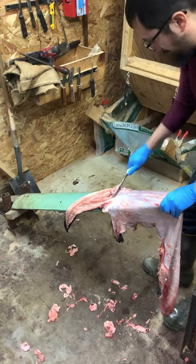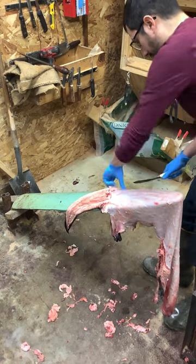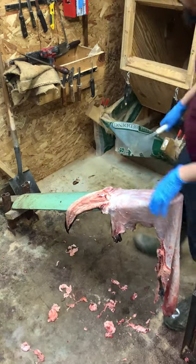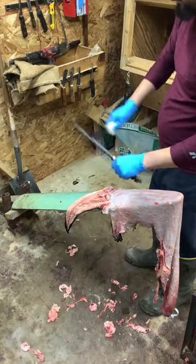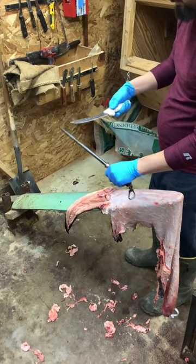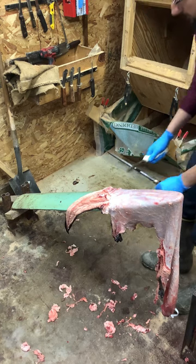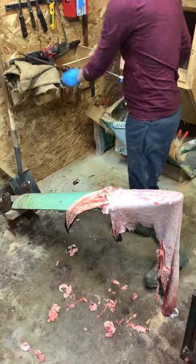You just got to keep that knife nice and sharp — the sharper the better. A little tidbit on sharpening direction: on your last stroke as you're sharpening, you want it to be a bottom stroke, which causes the edge to go that way. If you slice away from your piece that's correct; if you go the other way you're cutting into your piece. Just a little tidbit.